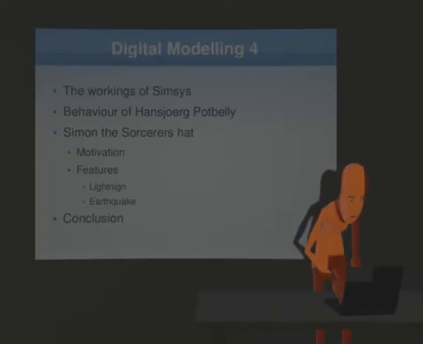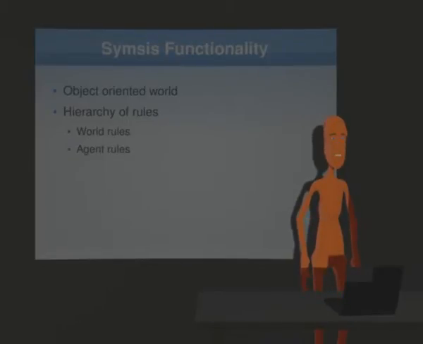his magic. So, basically SimSys is an object-oriented world, which defines rules. Within the limitations of these rules, the SimSys agents are free to move and interact with other agents according to their own rules. Each agent has its own rules according to which it acts in the world. But whenever the actions of an agent are in conflict with the rules of the world, these actions cannot be performed by the agent.